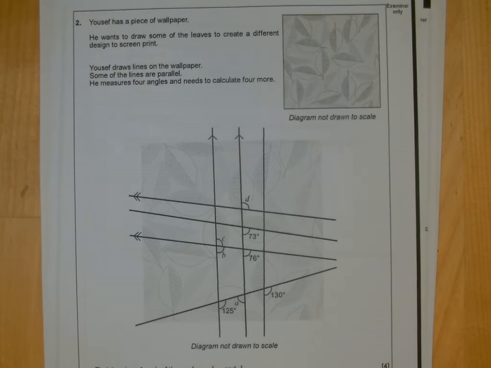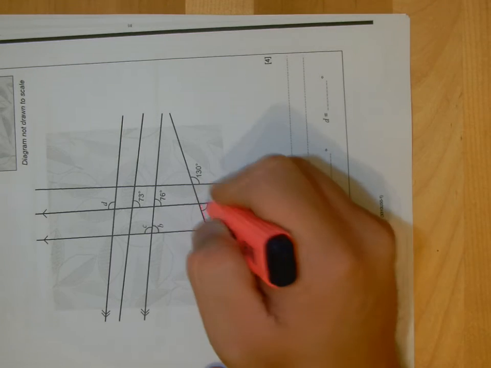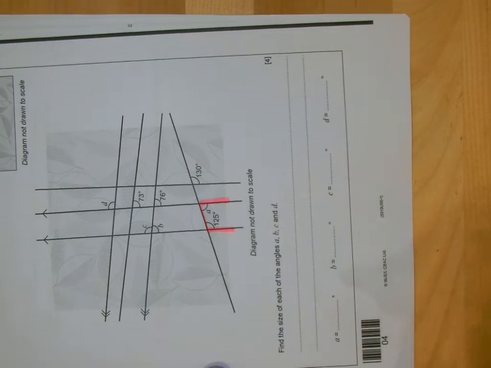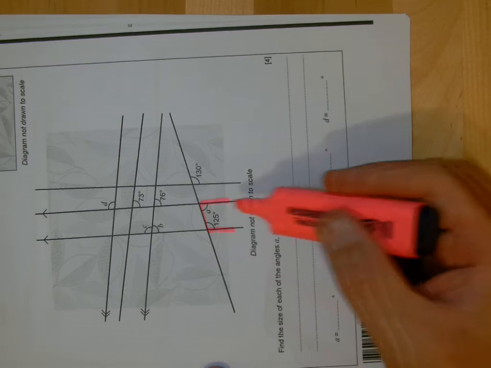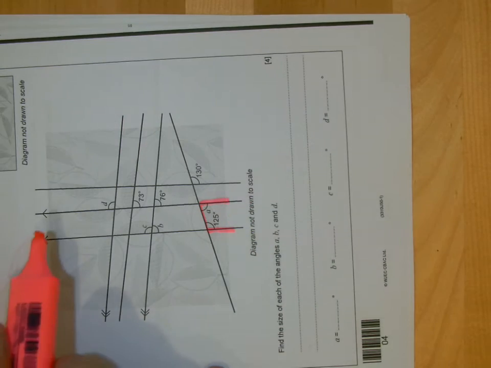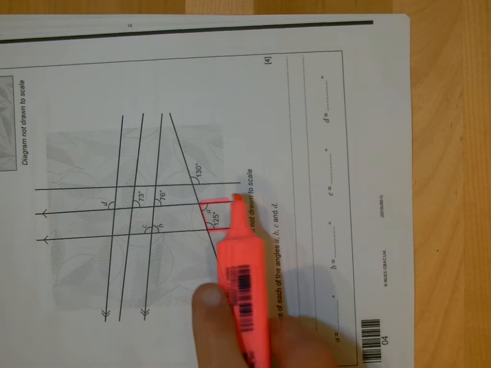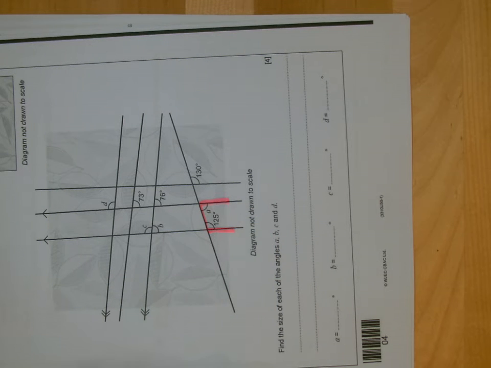And with A, what we need to recognise is that we've actually got a C angle here. If I turn the page around, you might see quite clearly our C. We can use the C angle idea so long as these two sides are parallel, and they are, because these two lengths here have the same arrows on, so they are parallel, which means it's a C angle.